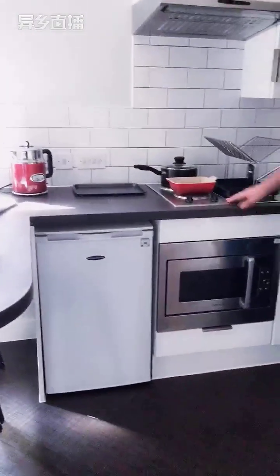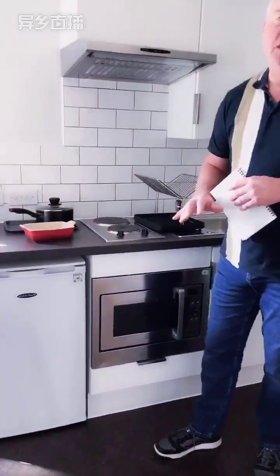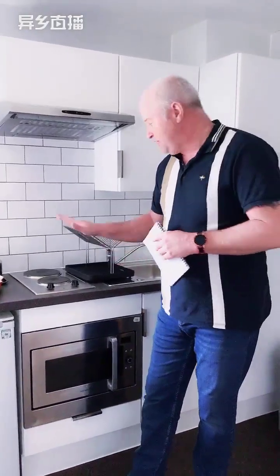You have a twin burner hob that's here. At some stage during this year, towards the end of this year, possibly before when everybody shifts in, these hobs are getting changed to induction hobs. So just to keep that in mind, if you do book a studio for next year, your pots and pans to go on there will probably have to be induction enabled. So you'll just have to make sure that when you buy your pots and pans, they're for induction as well as normal. Just on the off chance, as I said, it should be done by then.